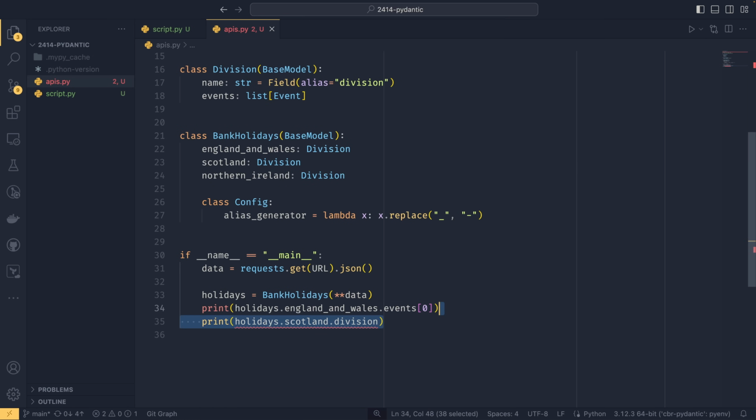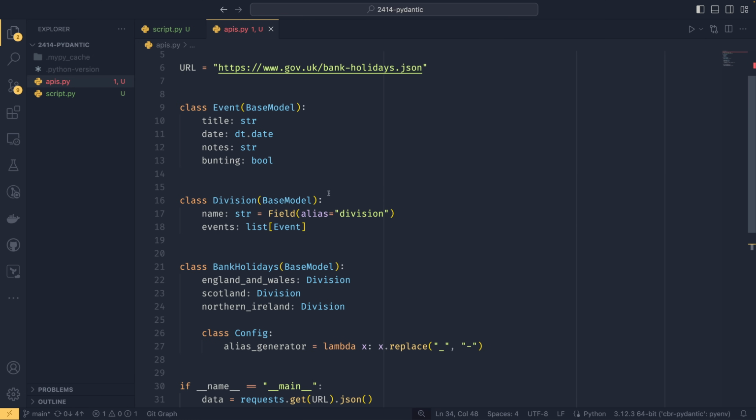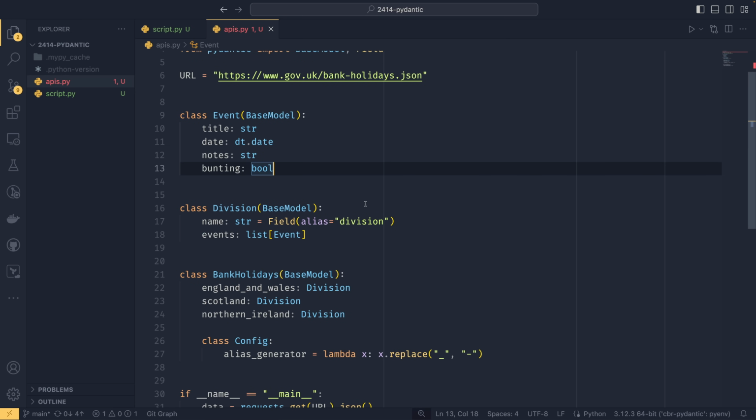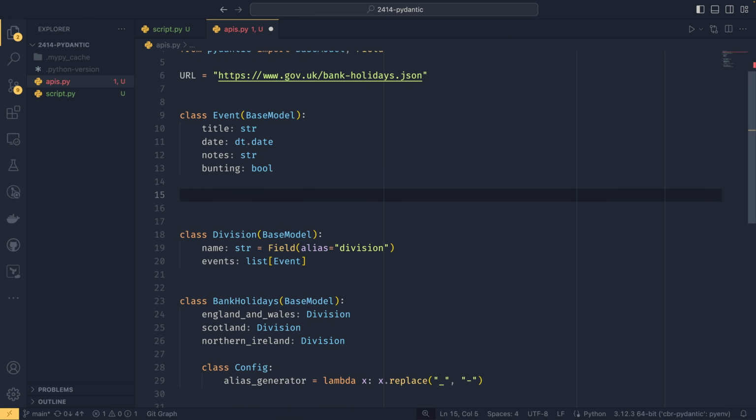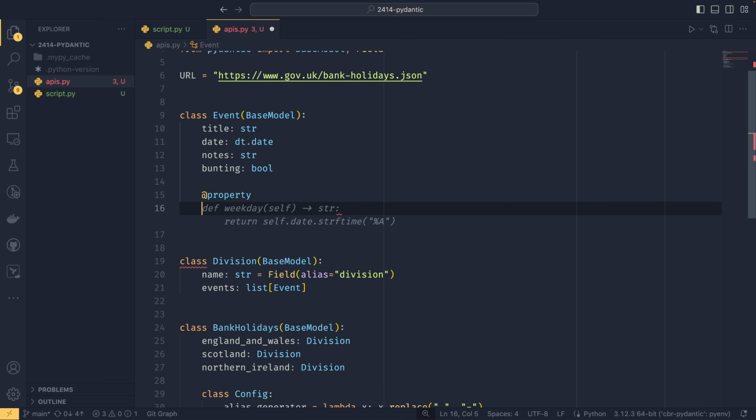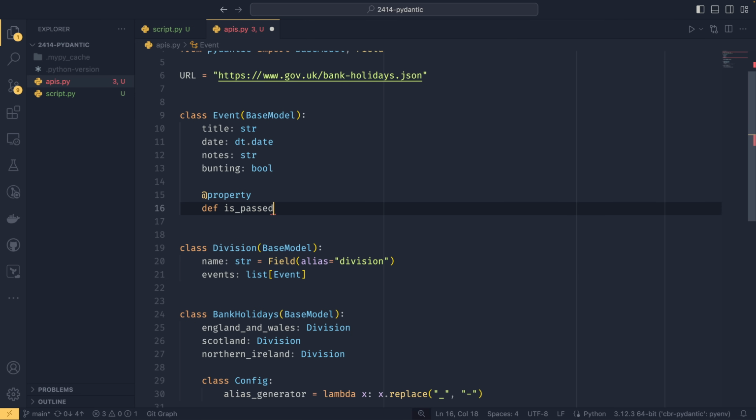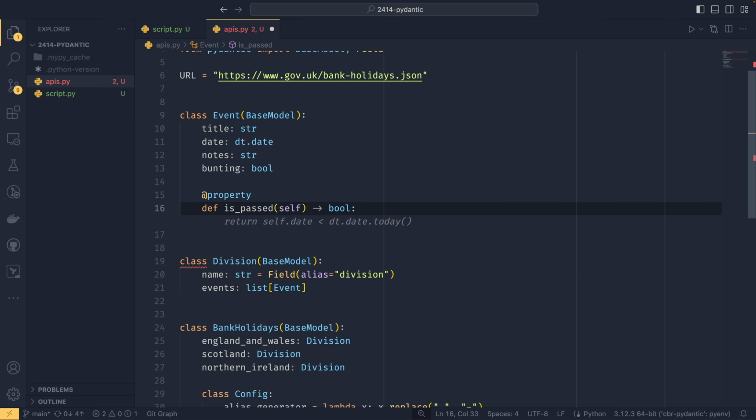So the final thing that I wanted to show you before we go is that using these Pydantic models, you can actually create properties on these. So if I create a property on event, and we set def is_past(self) returning bool, this will be true if the event is in the past.